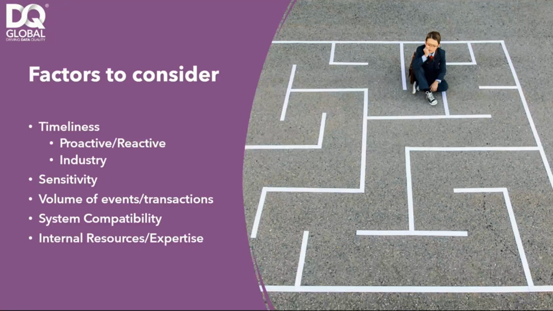And then finally, I think we need to be realistic around resource and expertise in terms of, is this something that you can architect internally? Is this something where you can plug in a product because it's a well-known source system? And you just need to be realistic with the time it's going to take to implement an enterprise-wide data governance procedure versus something that is proactively working in the database. We're not looking for perfect here. We're looking for good enough, because perfect data is uneconomically viable.